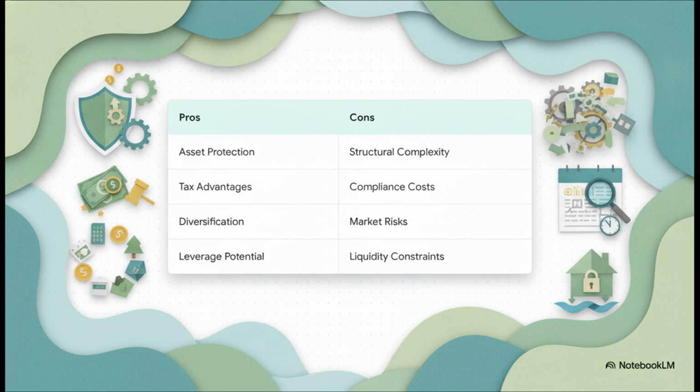But look at the cons too. The structural complexity is extremely high, and that brings heavy compliance costs along with it, like annual audits and holding trust fees. Plus, property inherently creates liquidity constraints. Your SMSF absolutely must have enough cash reserves to handle those loan repayments, completely regardless of what the market is doing. You really must ensure you see both sides clearly before making any big moves.